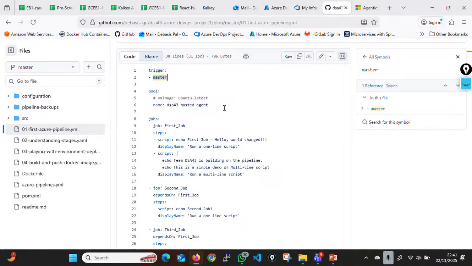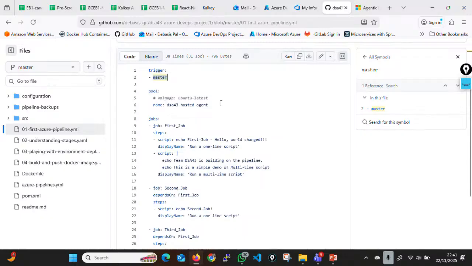That means I am not using the Microsoft hosted agents. I'm not taking help from Microsoft for the server. I have created my agent myself. This is an individually hosted or self-hosted agent by the name.